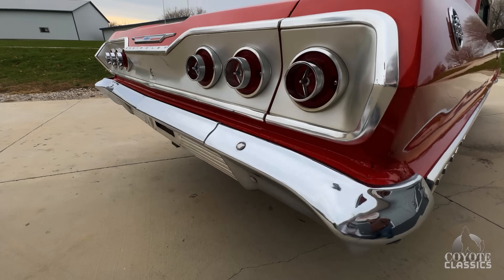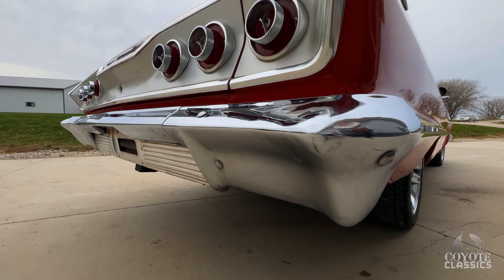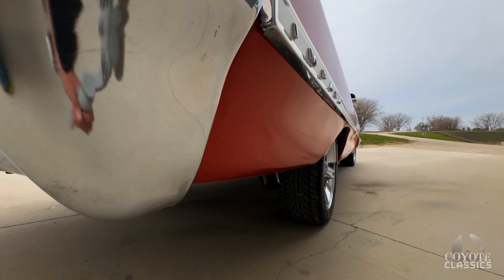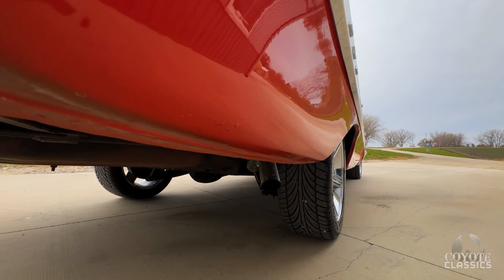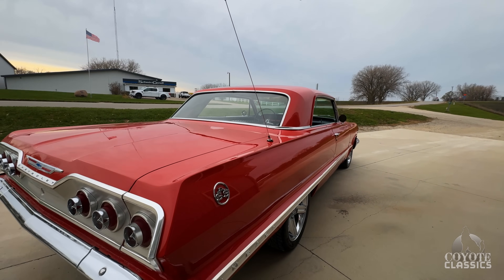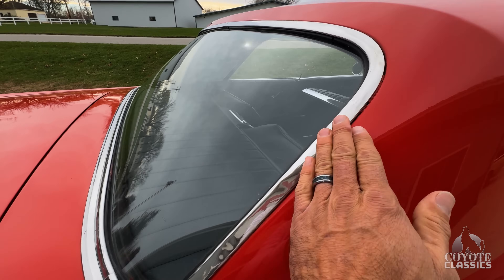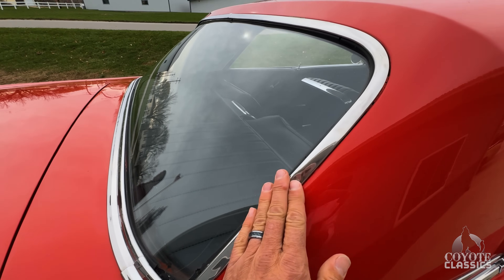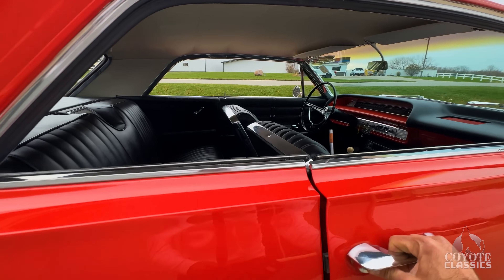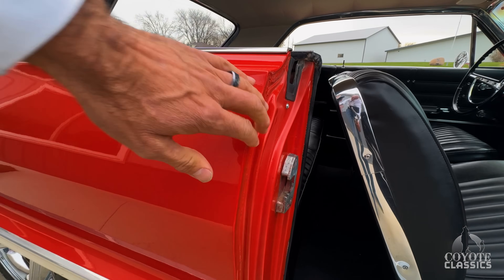As far as the back end goes, the rear bumper and original trim are still there. It's got some little scuffs but at 5 to 10 feet away it looks great. Back behind the rear wheels is nice. Dual exhaust is nice coming out there. And as you look up and down the side, for a long quarter panel this is really a straight car. It does have a few little dings in the rear chrome.